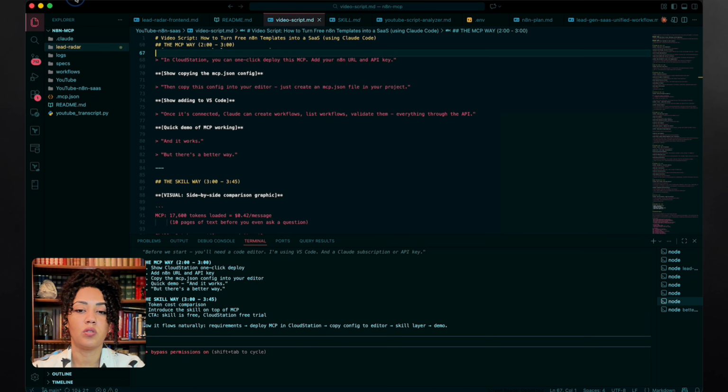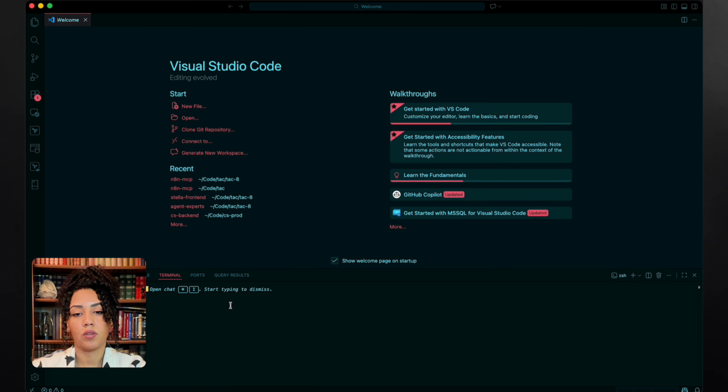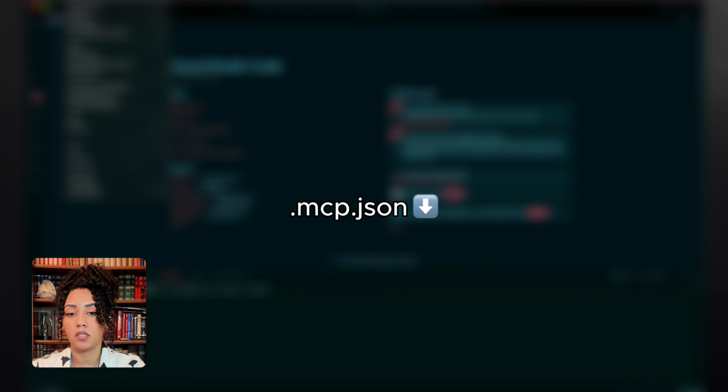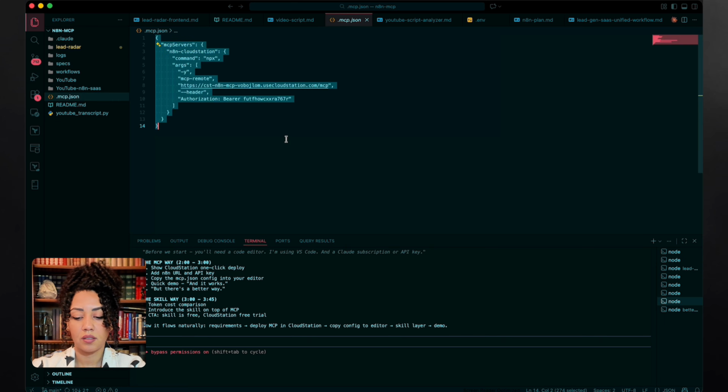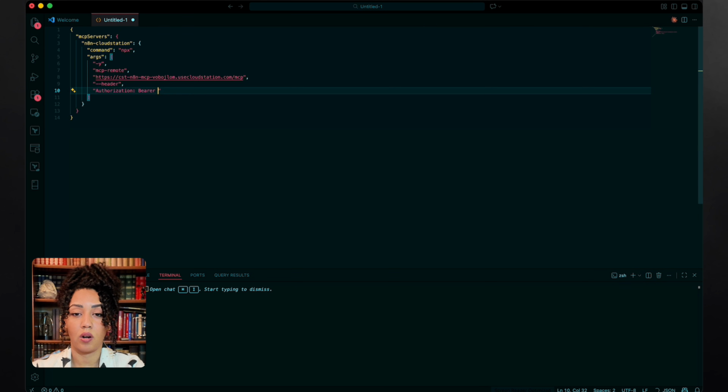So next, go to your Visual Studio Code or whatever editor, create a new file, and then save it into a folder, and we're gonna be working in that folder from now on. I'm gonna leave my exact .mcp.json in the description. I'm gonna copy that, and then update the URL with the n8n MCP URL, and then the token is the generated token that's in your variables section in CloudStation.